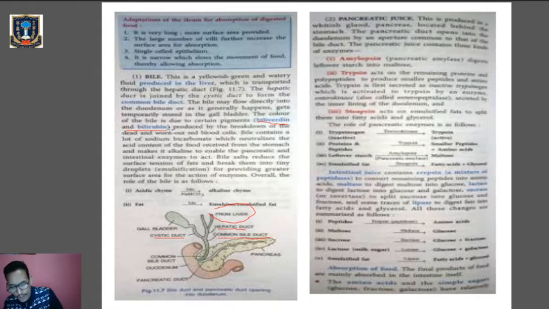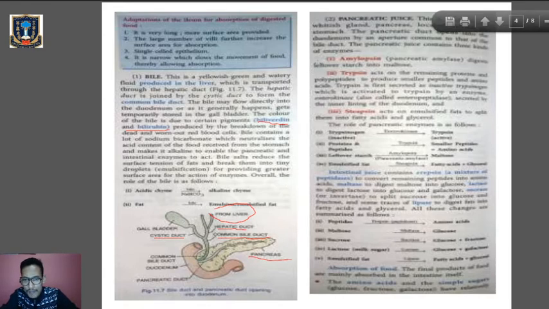The next one we talk about is pancreatic juice, which is produced in a white gland called the pancreas, located behind the stomach. So behind the stomach you can see the white gland, which is called the pancreas. This pancreas will secrete the pancreatic juice, and the pancreatic juice will open into the duodenum by a common aperture with that of the bile duct. This pancreatic juice has three important types of enzymes. Very important. Pancreatic juice contains three types of enzymes, that is amylopsin, trypsin and steapsin. Clear? So it has three kinds of enzyme: amylopsin, trypsin and steapsin.